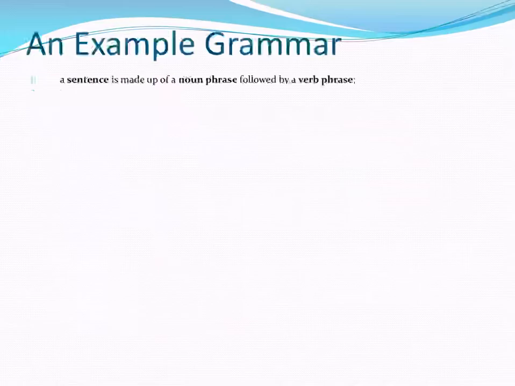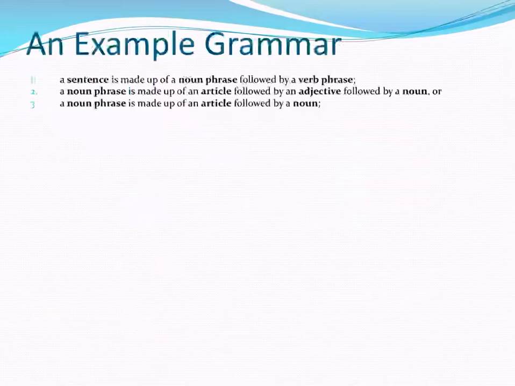All right, here's an example grammar, and we're going to start with the statement that a sentence is made up of a noun phrase and a verb phrase. What I'm going to be giving you is a bunch of rules that are used to generate syntactically correct sentences in my micro grammar here. What is a noun phrase? A noun phrase is an article followed by an adjective and a noun, or I can have a noun phrase that is just an article followed by a noun.